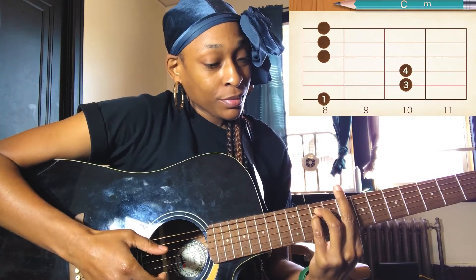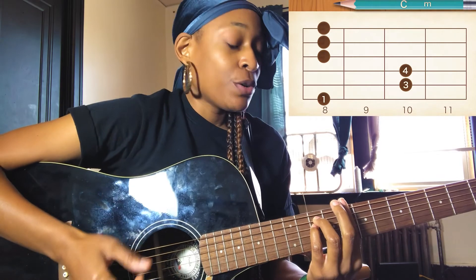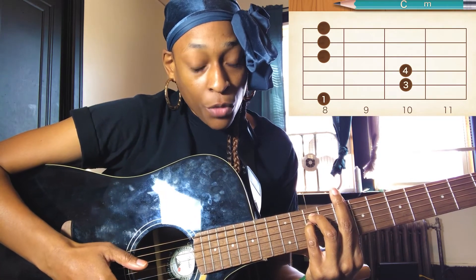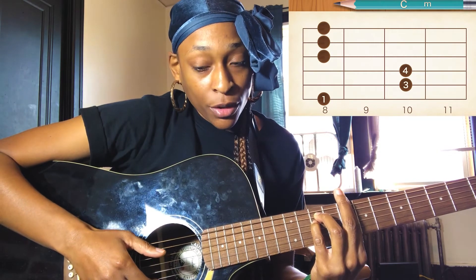After we play our third chord — the C sharp major 7th — we're going to play our last chord of the loop, which is a C minor. This one is played differently, so watch carefully. It's a dope turnaround. Make sure to check my other Summer Walker videos because I show you how to use the turnaround. We're going to be on the 8th fret of the 6th string — that's our bass — and we're going to play the 6th string, 5th string, 4th string.